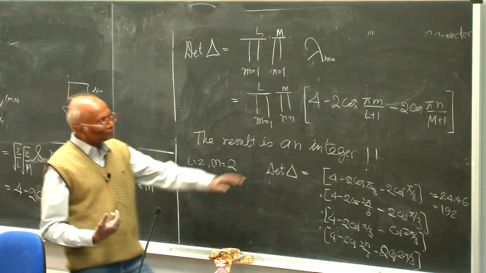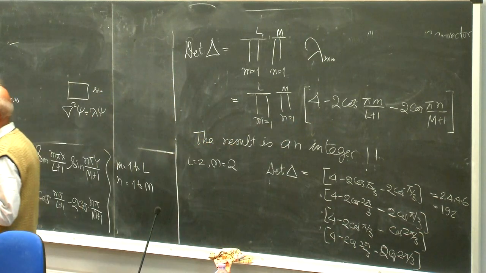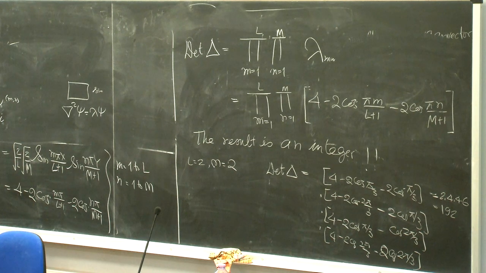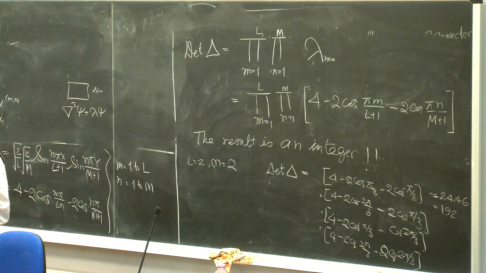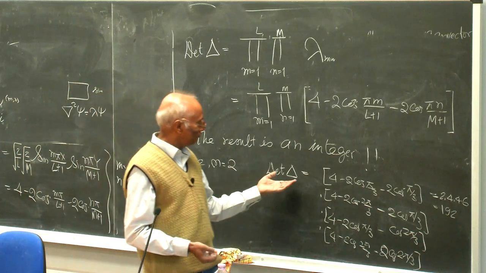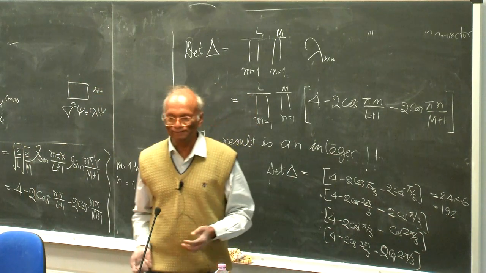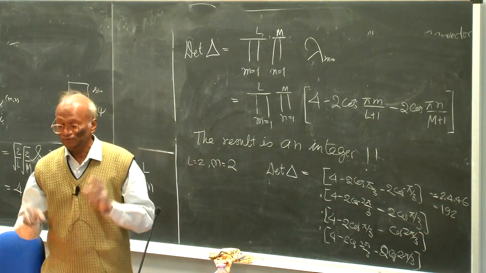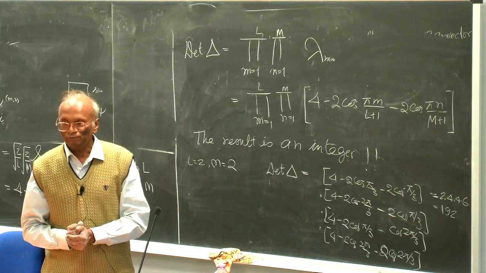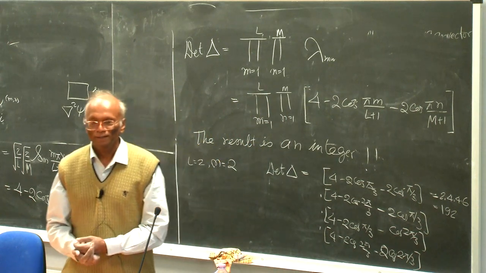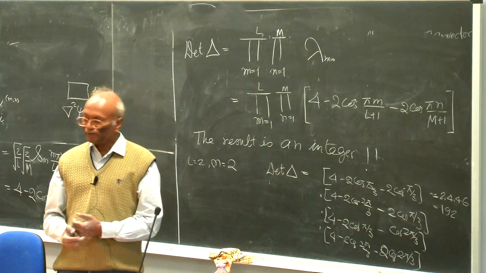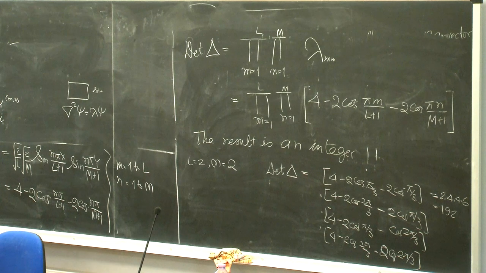The point I'm trying to make here is that one shouldn't be scared of these formulas. They look a bit scary, but you put in the numbers, they come out nice and simple. For 2 by 2, I got 192, for 3 by 3, there is a bigger number. I don't fully remember. Okay? But we actually used Mathematica to figure out the answer for the determinant of 10 by 10, and it comes out as a big integer. And then what was interesting was to find the factors of this integer, because this is an integer, but what we are concerned with sometimes are the subgroups of this number, and for subgroups, the order will be a factor of this.